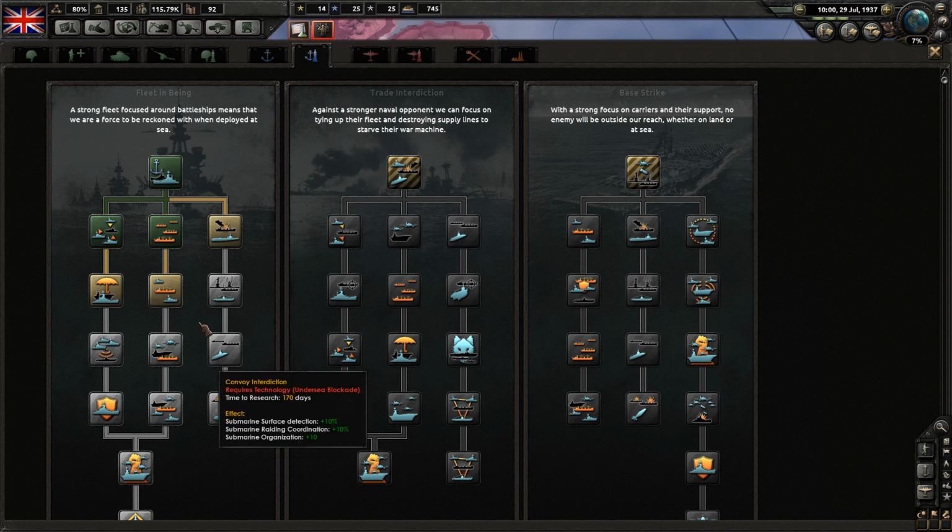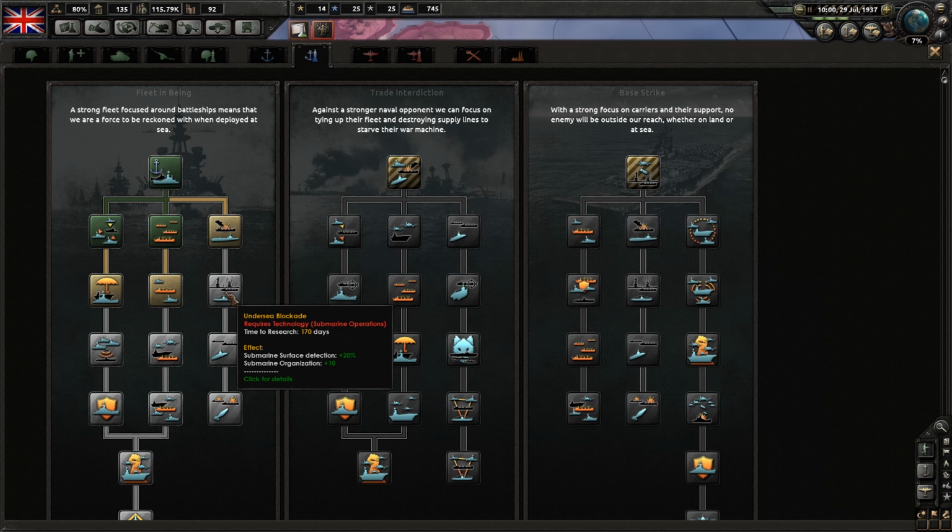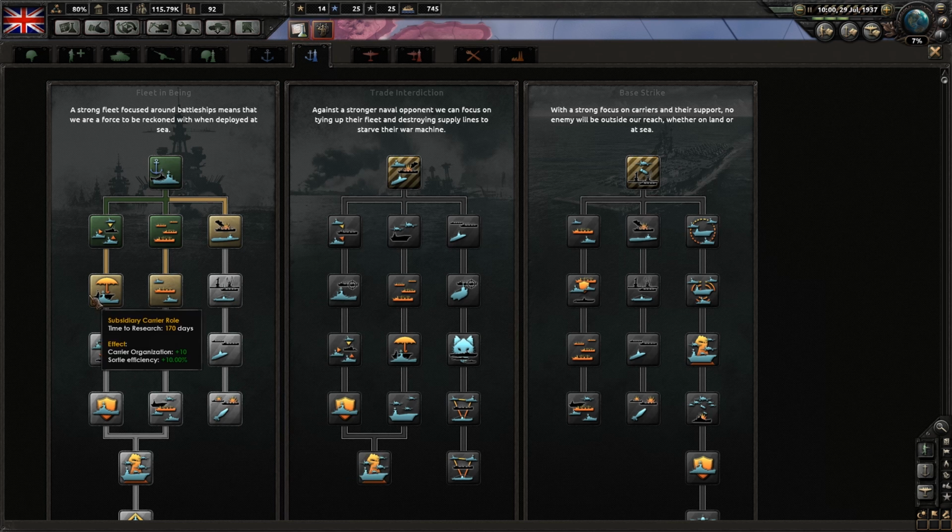So what do we want now? We've got convoy sailing, which is destroyer sub-detection increase and destroyer organisation. So we can go down now into more destroyer sub-detection. We'll want to go down probably through most of these. Better submarine surface detection. Undersea blockade. These can be really useful. We don't have a lot of subs at the moment. I think carrier organisation and sortie efficiency could be useful.